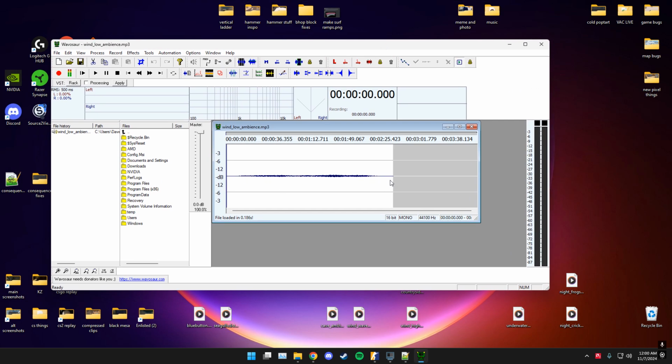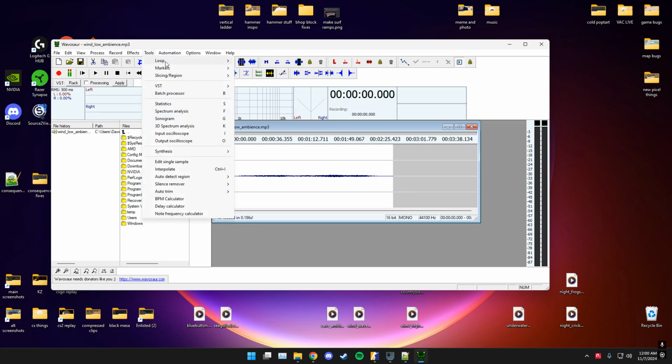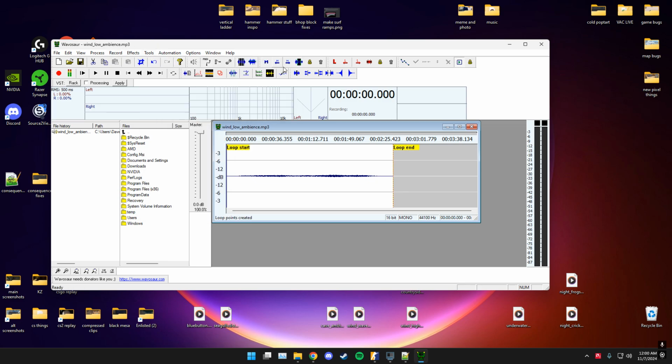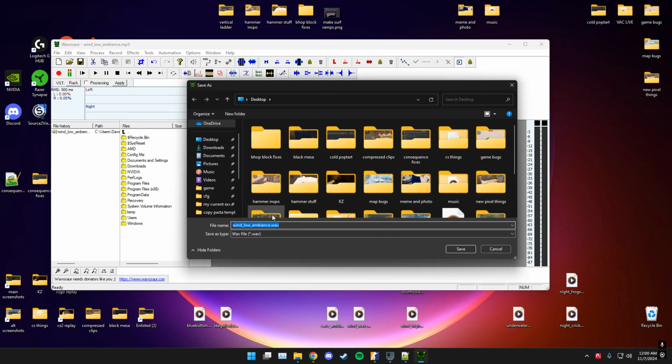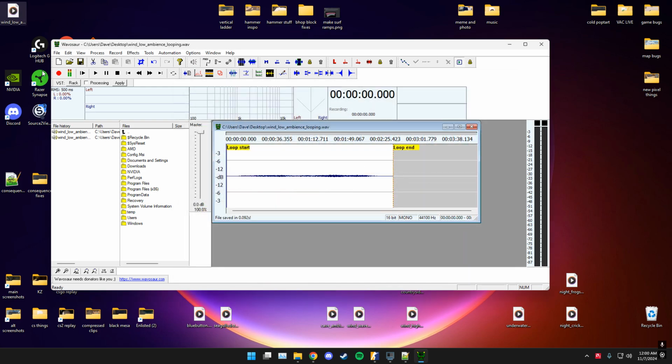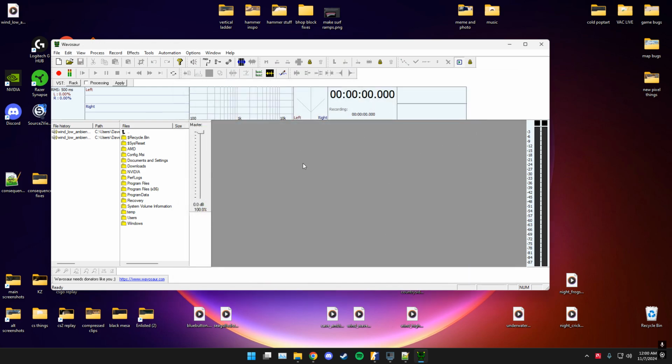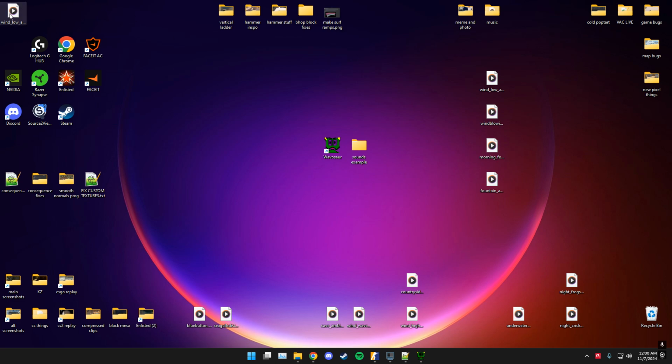You can see it here. Easiest way to do this is Tools, Loop, Create Loop Points. And it'll place a loop point at the start and end of your WAV file. Now, save. What I do is just add looping to the end, so I know I changed it to a looping sound. Save as desktop. So now I have a looping sound version. You can close the mini sound file. You minimize this when you get back to it. And that's our first sound. I'm going to do one first, just to show you how it works, and I'll do the other three quickly.